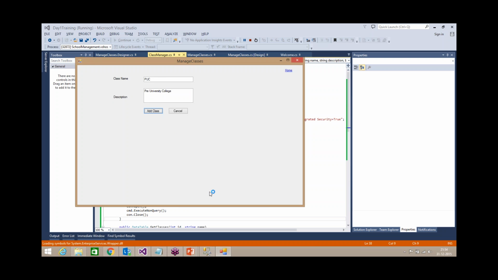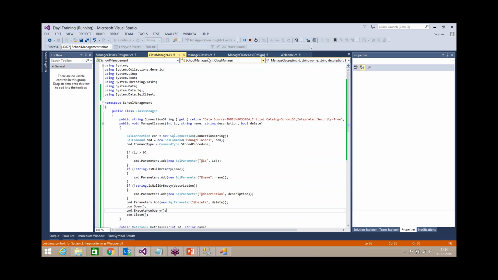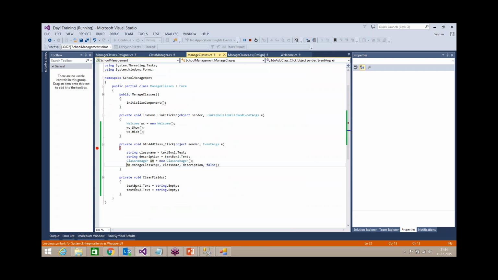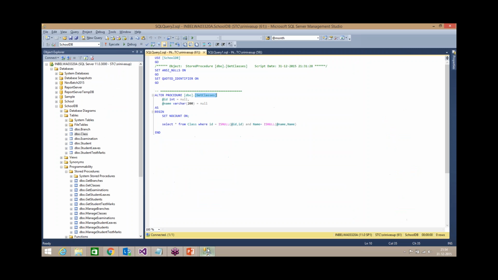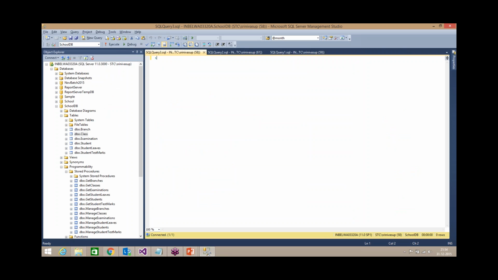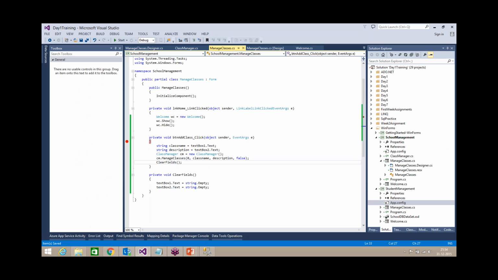That didn't get cleared because I didn't call that method here. This ClearFields method I have to call right after this. Anyway, we will check what is in my class table. PUC is not there. What happened?